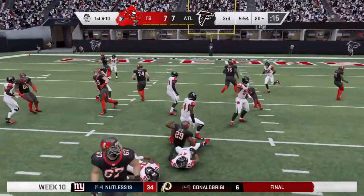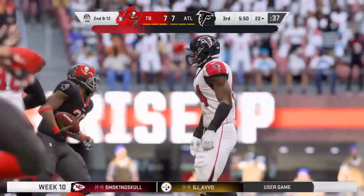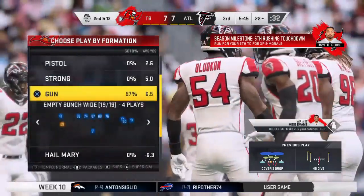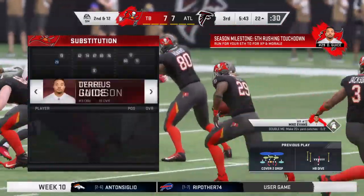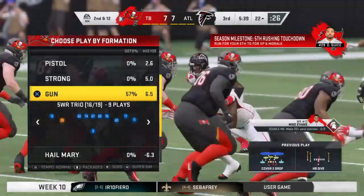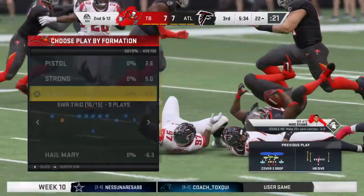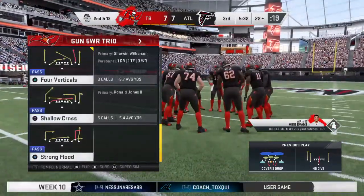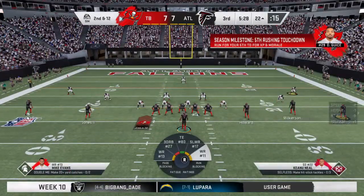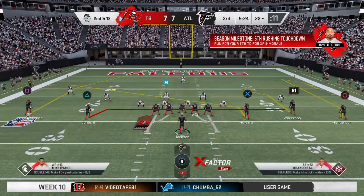Here's Geis, and maybe a measure of revenge there. He's had his way in this one, but this time they get him behind the line. It'll wind up being a loss of 2, and it'll be 2nd and 12. The run defense, they have been porous at times today, but not that last go-around. No, they really tightened it up, didn't they? They finally got themselves a win because all game long we've seen them get gashed. This time they played their responsibilities, played their keys, and made a nice stop. A rare misstep on that last play because the drive has been strong, but now it's 2nd and 12.